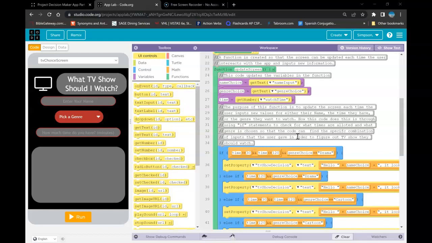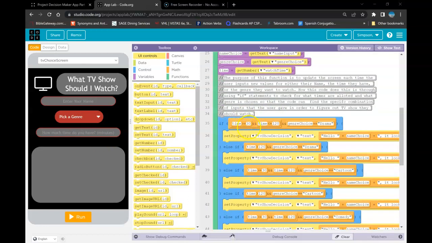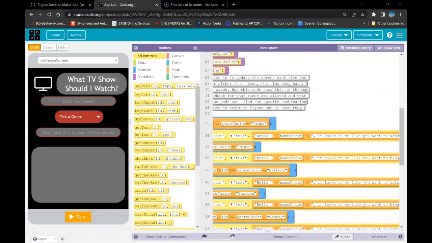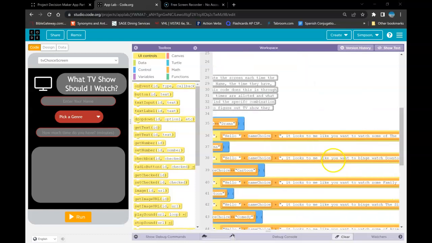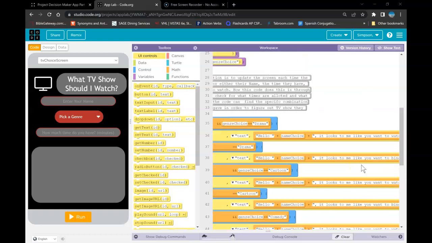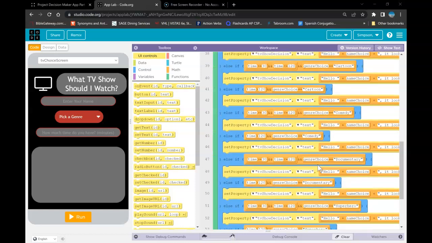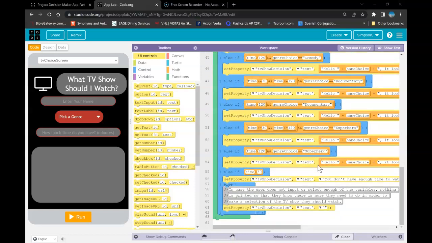find the combination between the time and the genre that allows for what TV show that they should watch. So a bunch of if statements involving a certain amount of time here. For genre, can be The Crown, but if there's even more time than that, it can be Downton Abbey, and so on and so forth. I will show you that in the output section.